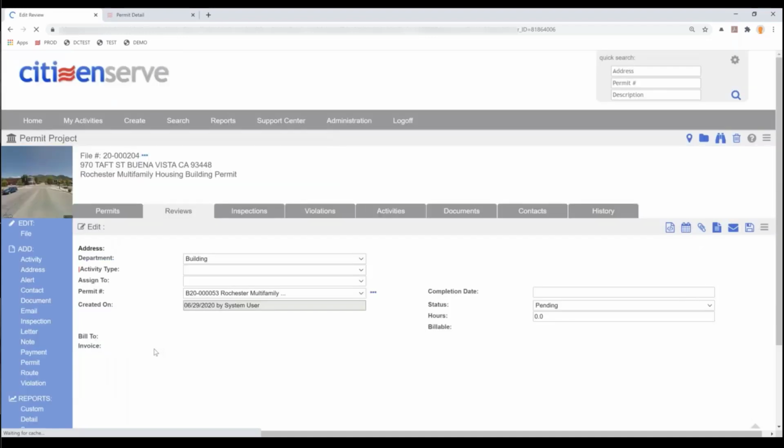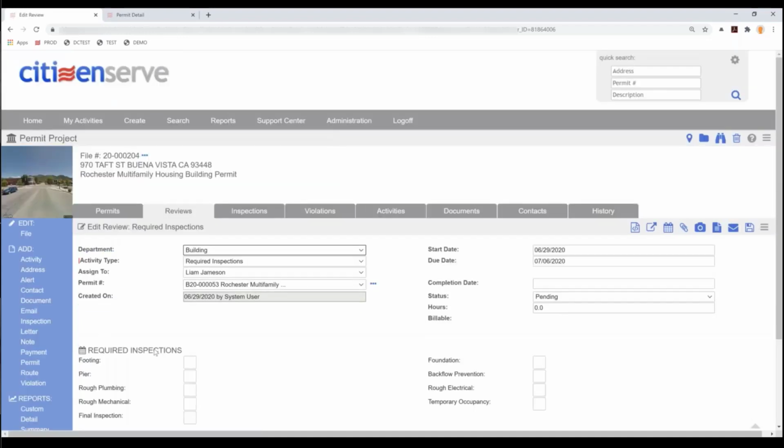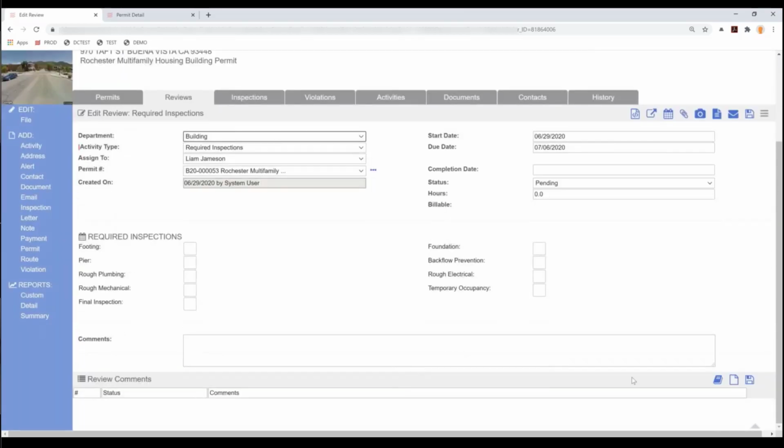Now, we've gone through 2 review activities that had the user fill out the Common Comments book or add some manual comments to the review activity at the bottom of the screen. We can certainly set up your Common Comments book if that's how you want to do your reviews. But if you have a specific set of steps that need to be completed, we can build those for you as custom questions on your review activity and have your staff complete them.